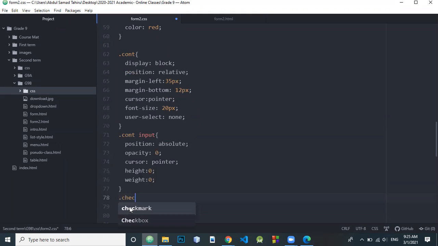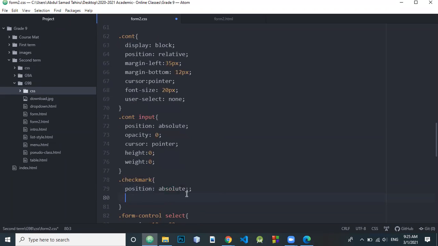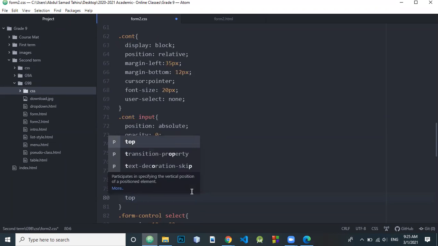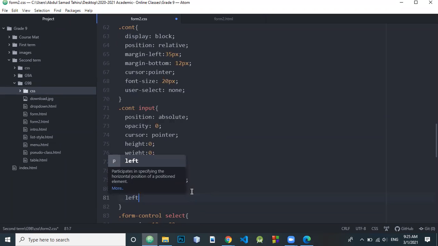Then we have the check mark, okay? The check mark, which is the span, is what will apply the absolute also. So position of absolute, top of 0, left of 0.